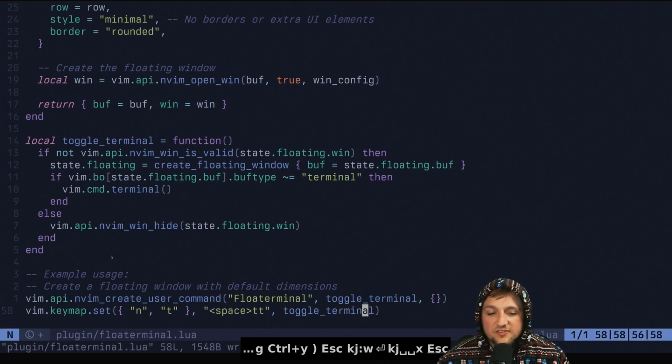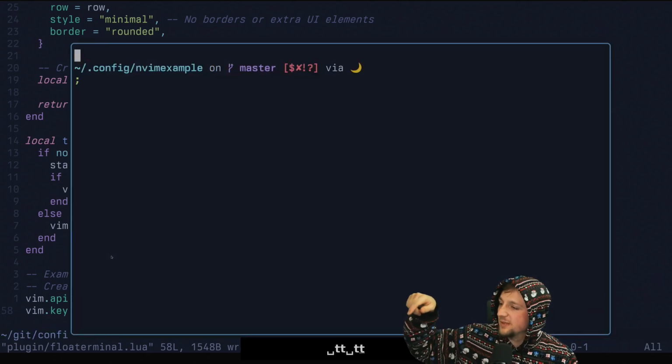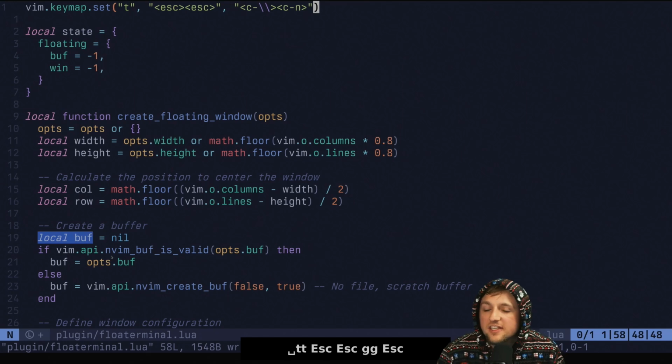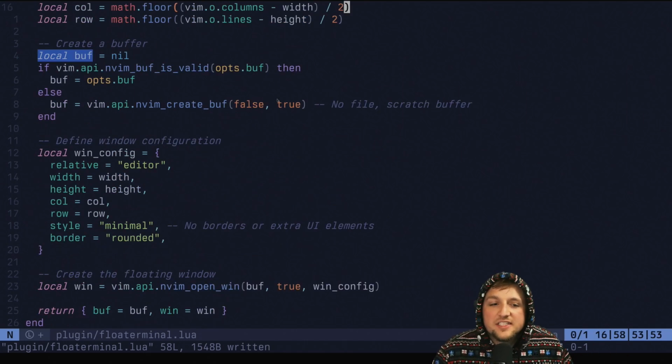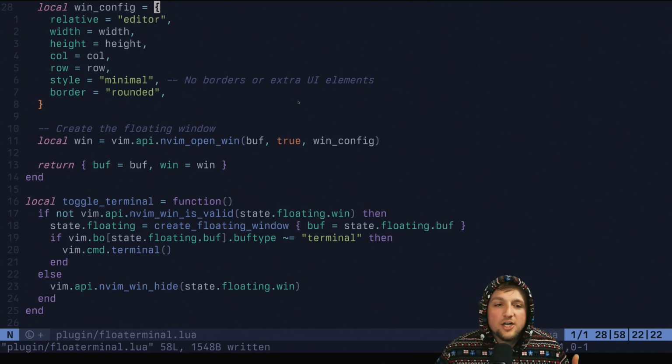And so if we execute this file again and we go space TT, it's going to open this. We press space TT, it's going to close it. Space TT, open, space TT, close. Boom. You could imagine making a bunch of different versions of this. You could have like five of them and map them on 1, 2, 3, 4, 5 or do whatever. But this is everything that you need to open and close the floating terminal. No problem at all. Easy peasy.